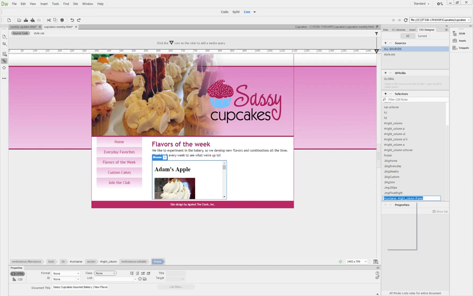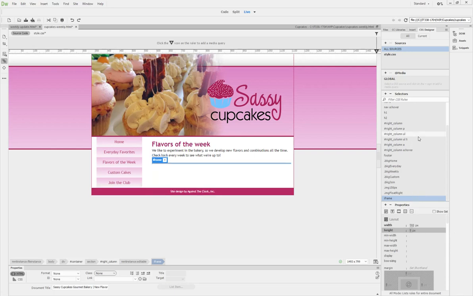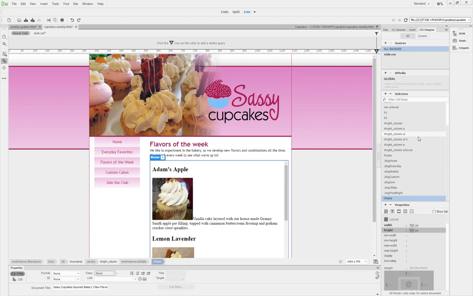Let's just type in iframe. Let's get rid of the show set. We're going to make the width 560 and the height 500. Okay, now that looks a little nicer in there.